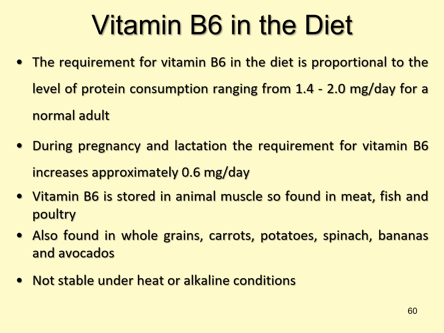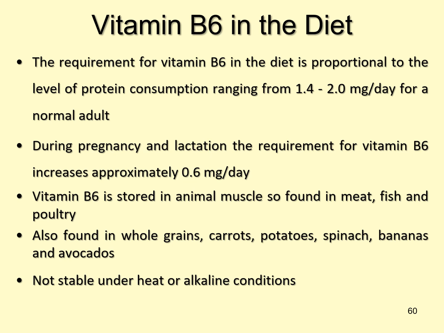This vitamin is mainly found in our diet, and the requirement for a normal adult is 1.4 to 2 milligram per day. During pregnancy and lactation, the requirement for vitamin B6 increases by approximately 0.6 milligram per day for pregnant women, and for the one that is lactating, that is, producing milk.